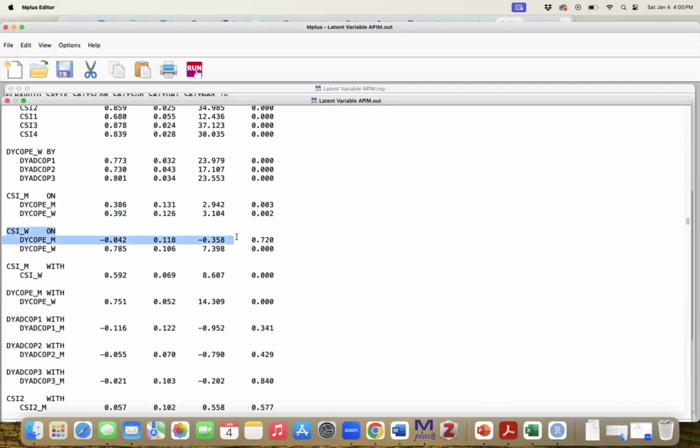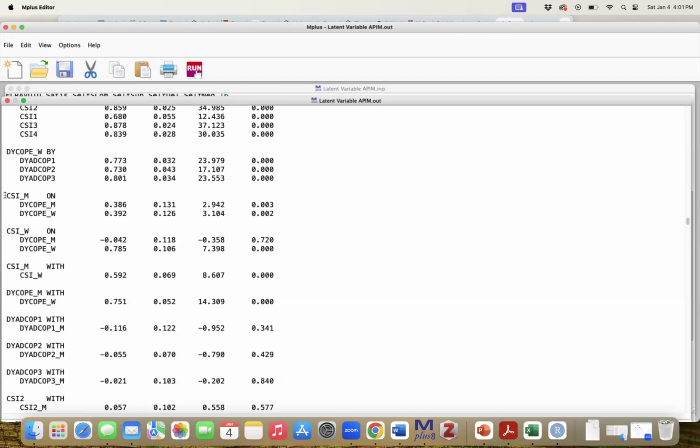But for women, we have an actor-oriented pattern. And that means that there's a significant actor effect, but there's not a significant partner effect, right? So we have, again, different patterns for different genders, and that could be of really great substantive interest, right? But again, I'm not going to go through dyadic patterns in this video. I will do that in another video.